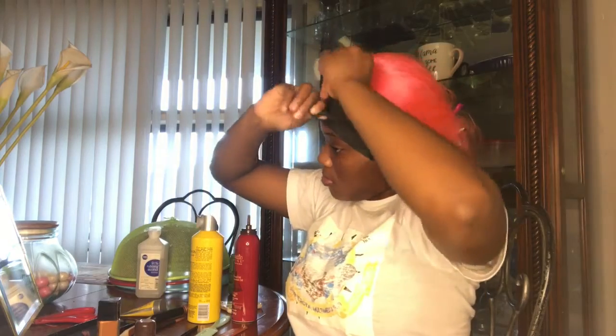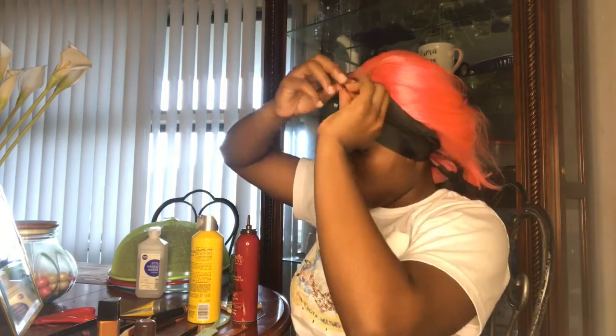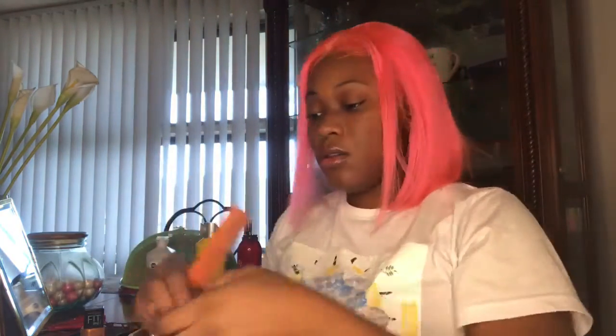So I used any foaming lotion and I wrapped that wrap strip around my head. Some of you guys don't know what that is, and you need that for your hair to look good. I put my foaming lotion on here, and I used my tail comb to make my baby hairs, and then I wrapped the wrap strip around my hair and left it there for like 10 to 15 minutes, and you're good.